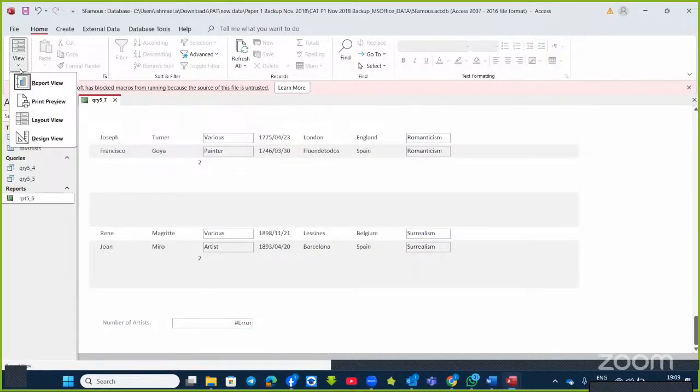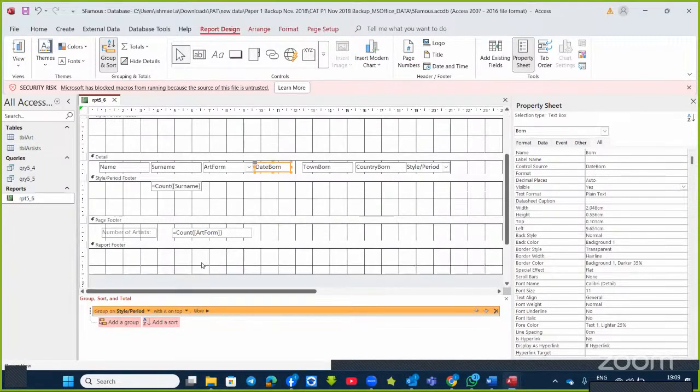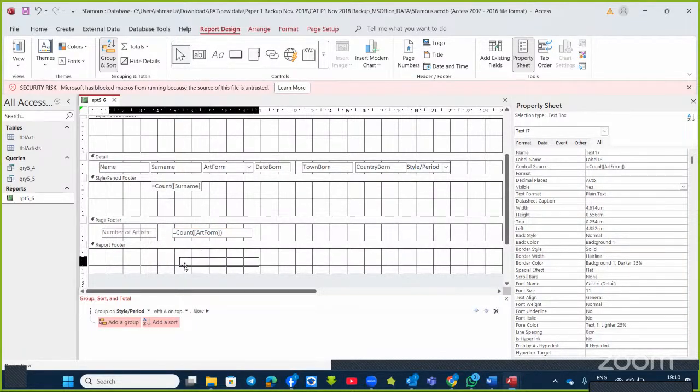So we have to go and fix it. Now, it's only shown under the page footer. It's correct, count into bracket the add form. Add form is a field, but it's not showing because it must be taken to the report footer, not the page footer. So you have to drag it to the report footer.